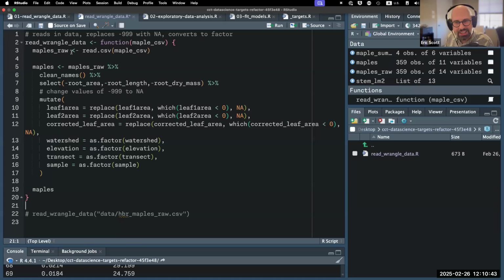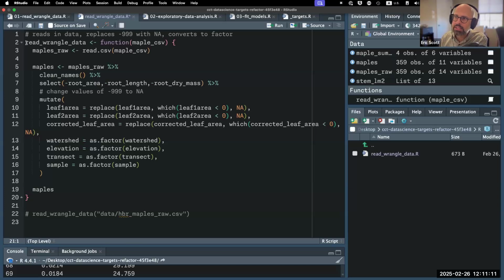There are a lot of thoughts that go into that in terms of what makes sense, what's most readable, and also remembering that every step gets saved out as an object in R. So if the size of the data becomes an issue, you might want to do fewer targets that do more in one step. But if it's really long running, then you might want to break them apart. So it's up to you how you do this.